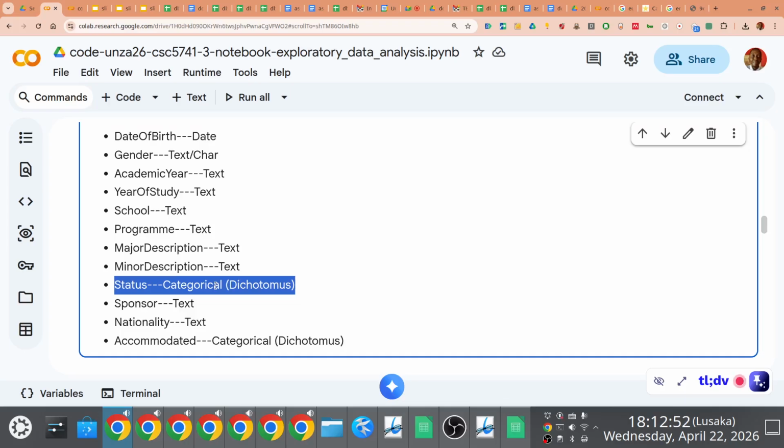Remember, when we are dealing with attributes that are deemed to comprise of categories, and the categories have no meaningful order, or order is not important, then we classify those things as nominal attributes, right? Yeah, they're categorical, quite all right, but most specifically, they are nominal attributes.